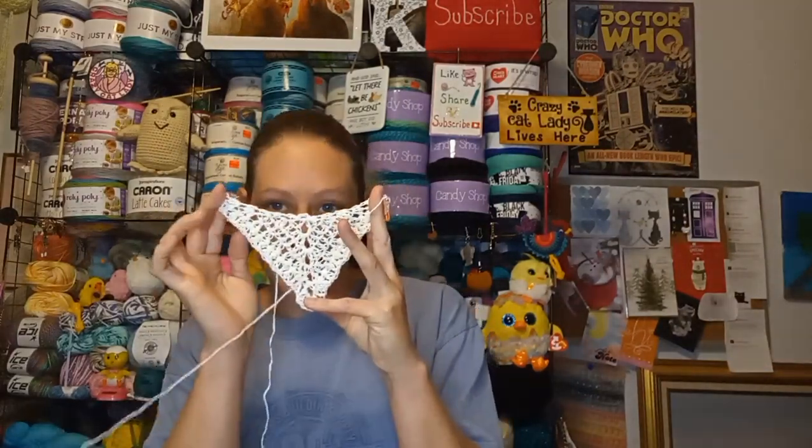If I made it in a three weight, it's going to be like 70 inches long — the top is 70-something inches — and it will hang past my knees. So I'm trying to make it a lot smaller. I got the first six rows done and this is 60% cotton, 40% acrylic, so I am going to steam block it. I have two cakes of this, so I should have enough. This has 918 yards.